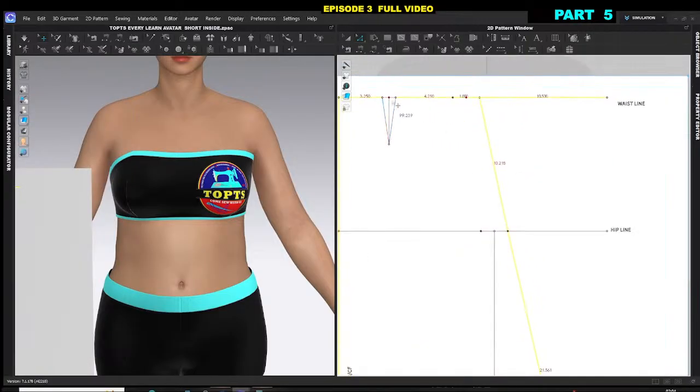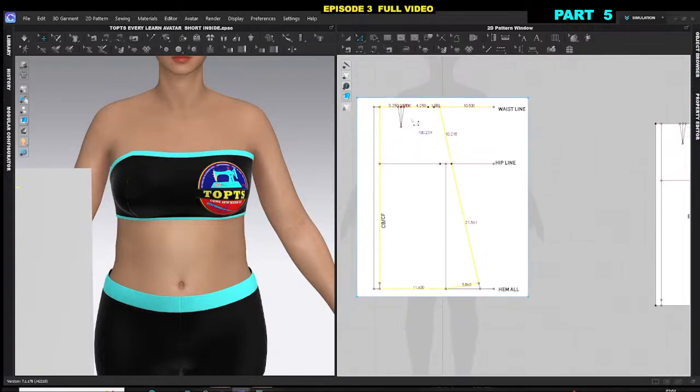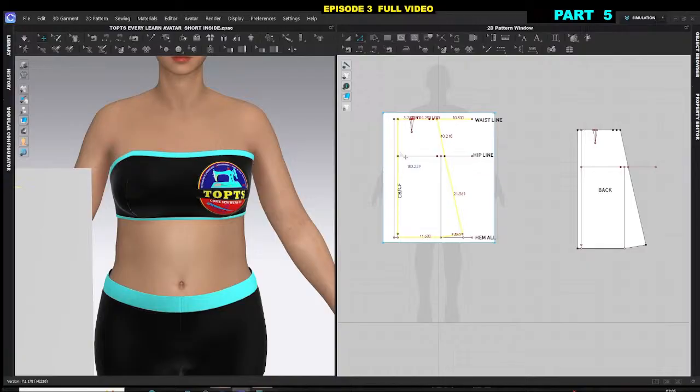You make sure that all the internal lines you highlight them so that it doesn't disturb when you're trying to trace out. So we have finished highlighting our front.